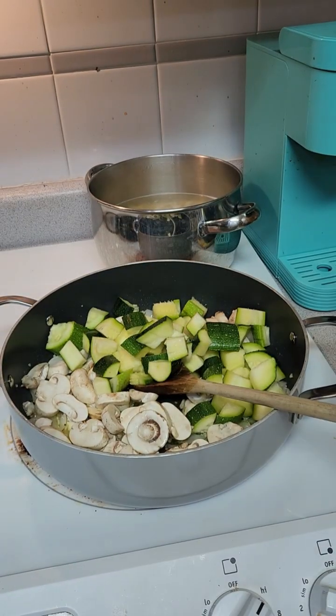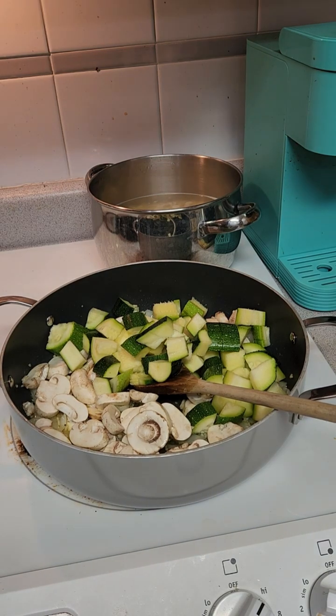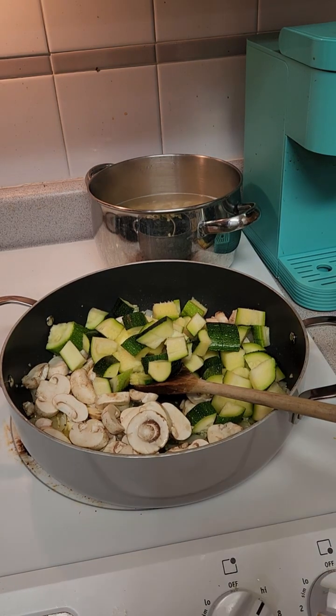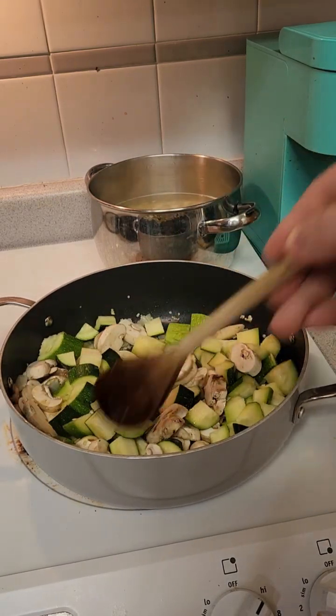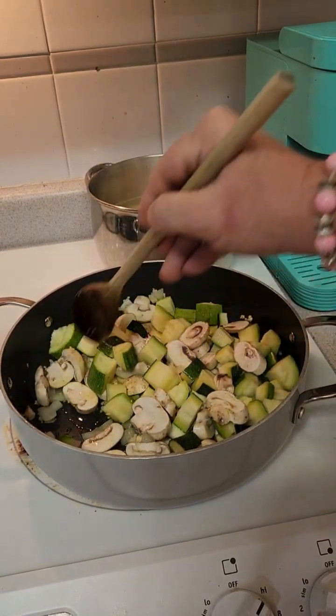Now, if you don't want any meat and you want to go vegetable only, vegetarian, you can stop here. Well, not stop here, but this is all you need to add to it. But we're going to go ahead and add our sausage here in just a second. We're not going to add it, we're going to prep our sausage.